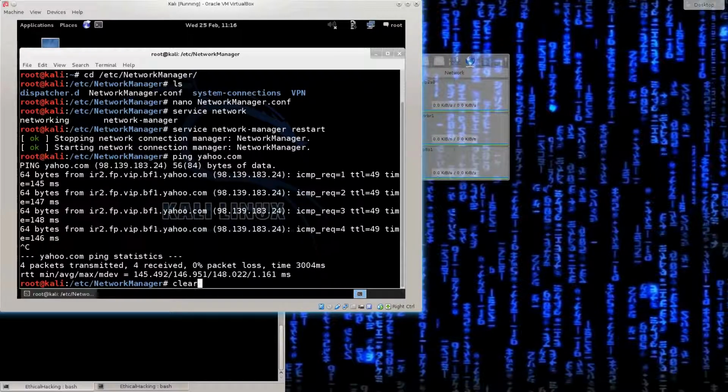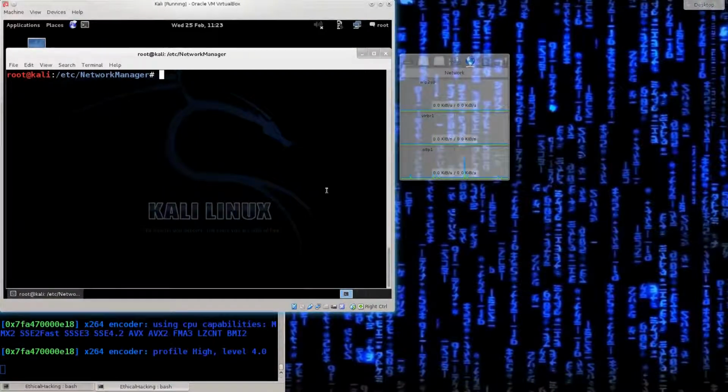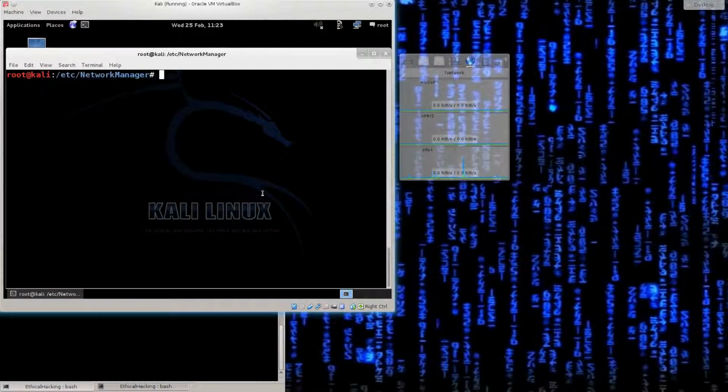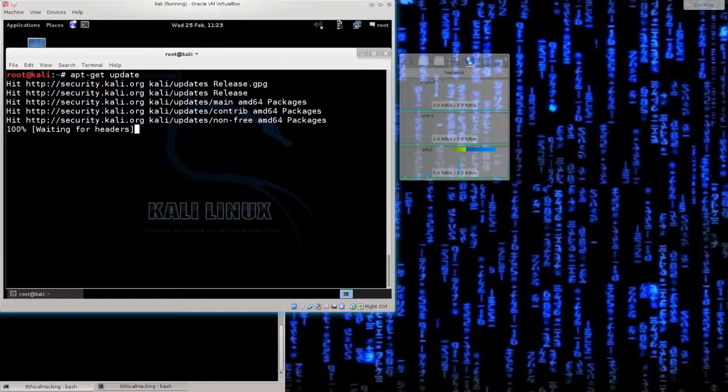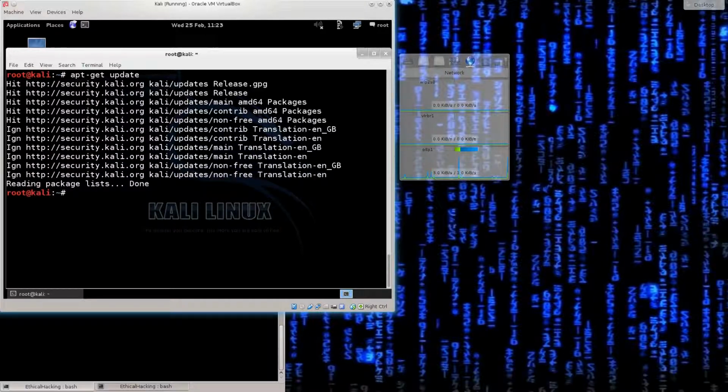So let's just go ahead and clear the screen. And now that we have internet connectivity, I would like to perform some updates, which are necessary. Believe me, you need to perform regular updates of the system because you will find that certain things will not work after a while. So let me just change the directory, clear the screen again, type in apt-get update. I could do this with one command in Fedora, but here I'm going to need two of them. So it's picking up things from the repositories. Excellent. Now I need to type in apt-get upgrade.